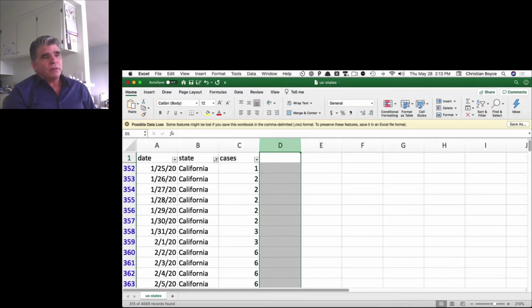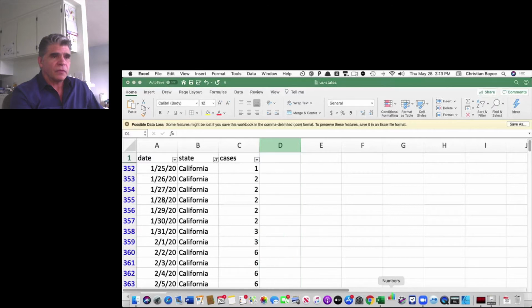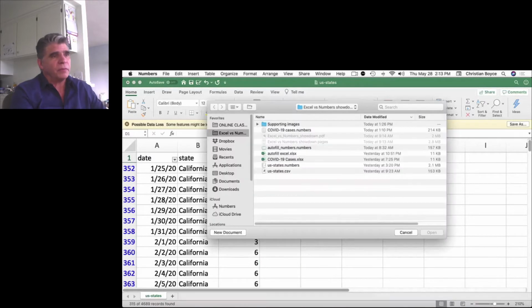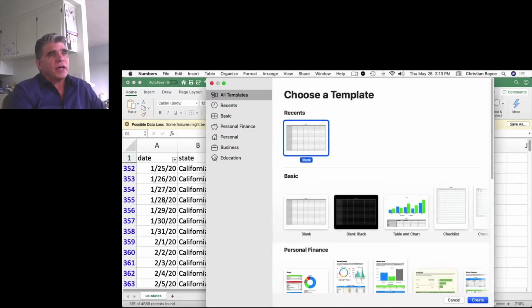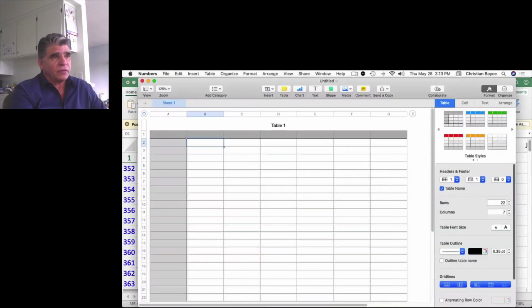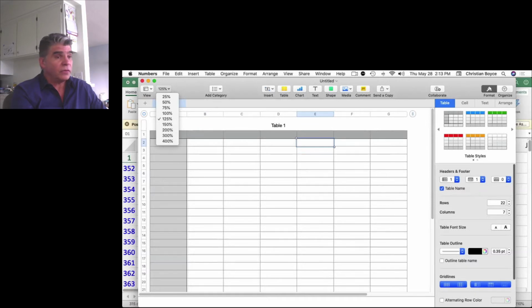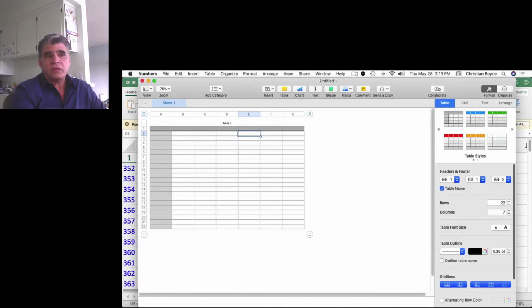Okay, I'm going to leave that there for a minute, and I'm going to show you how we do the same thing with Numbers. So let's go to Numbers. Okay, so here's Numbers, and when I open up Numbers and make a new document, it looks a little different, looks like this. And if I zoom out here using the same method that we used in Apple's Pages, you see that this grid doesn't seem to go very far. So how can you do it?